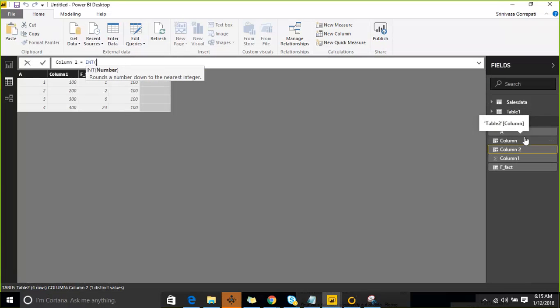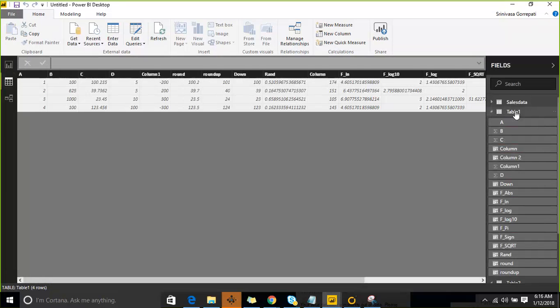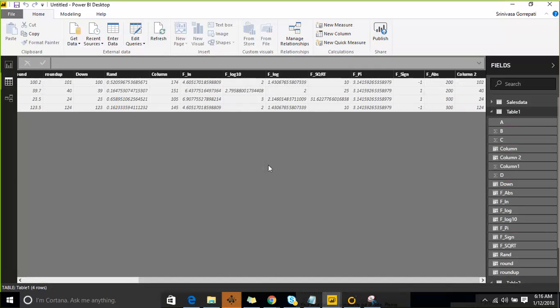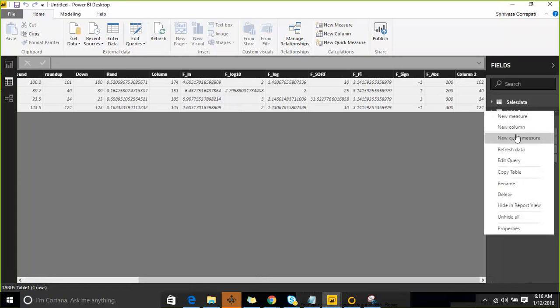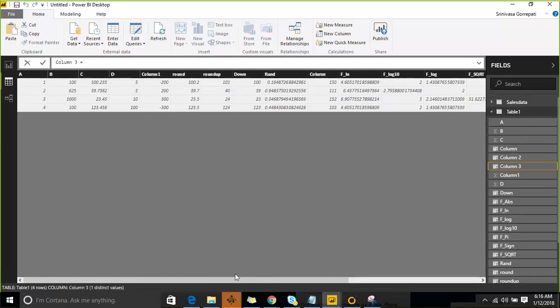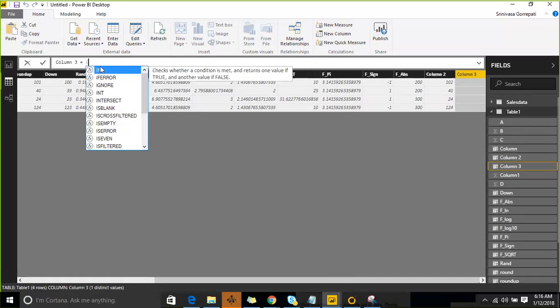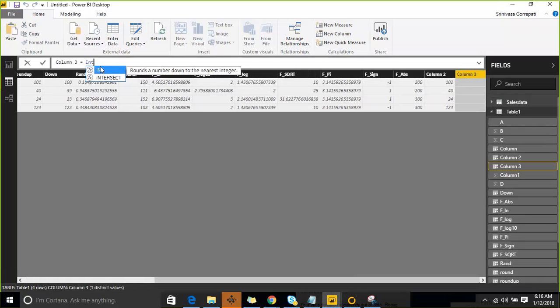Let's go there, as I don't have any decimal values over here. I will use this column, f underscore in. It rounds a number down to its nearest integer, which is what we are doing with round up and round down.